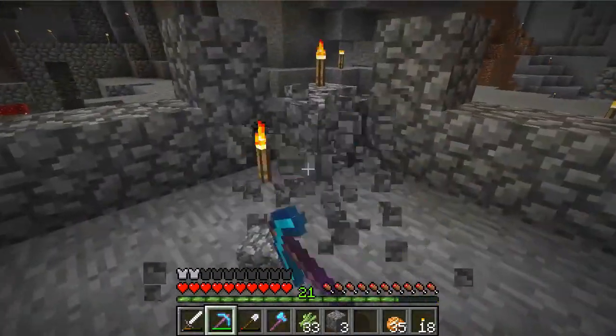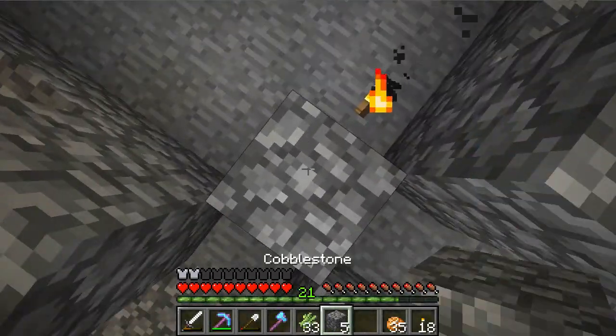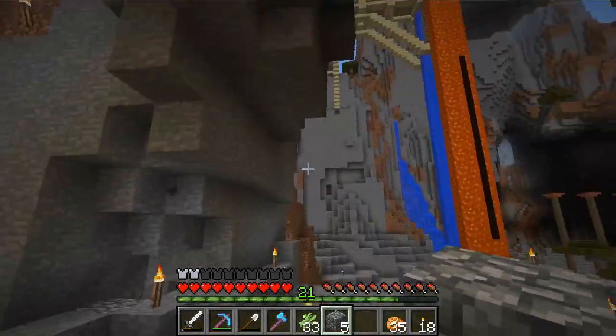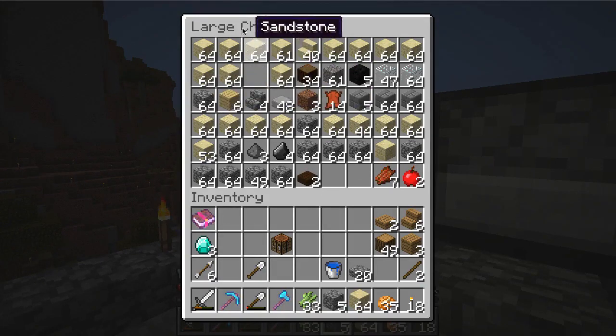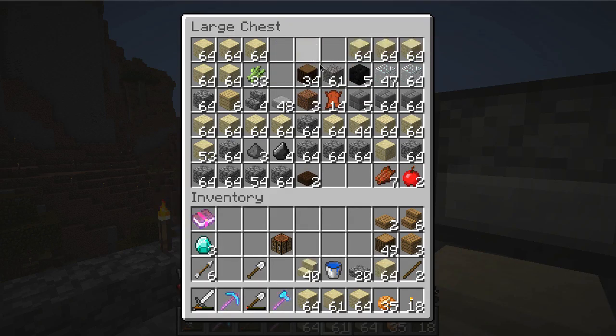So once I did that, I picked a point where I said, okay, this is where the building should start. So that's going to be right here. The building's going to start right here. And we're going to go out that way, and we're going to go out that way. So let's grab some sandstone. That's going to be our base building block here. I need some of the regular sandstone, and I need some of the smooth sandstone. And we need some stairs too.